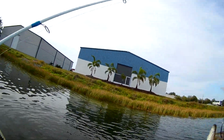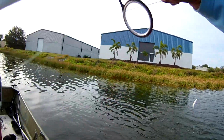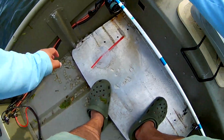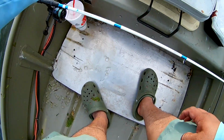Oop. Careful. Grab my pole. Oh, well. Spill my drink. Do a backflip. You had all that. Yep. Spilled all my drink. Oh, that sucks. Damn it. My Coke is gone. That's okay. But then what about all that?